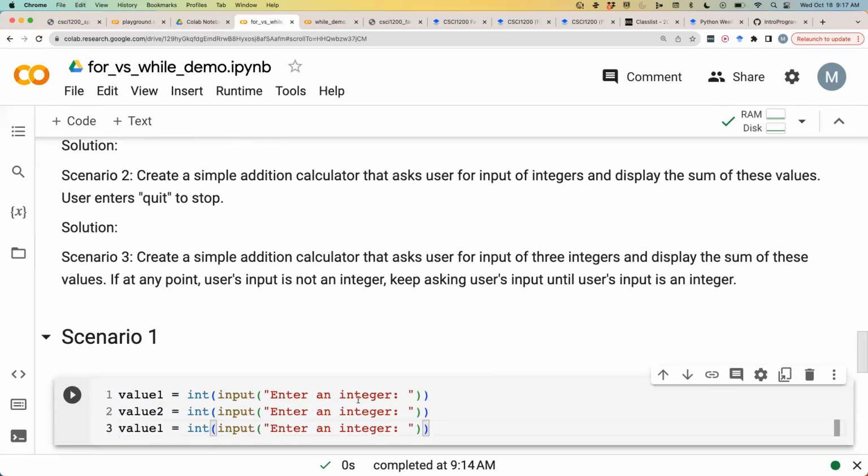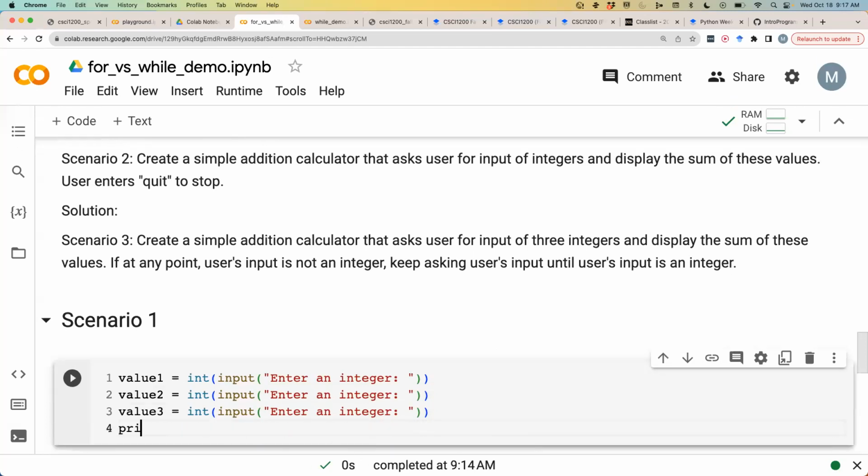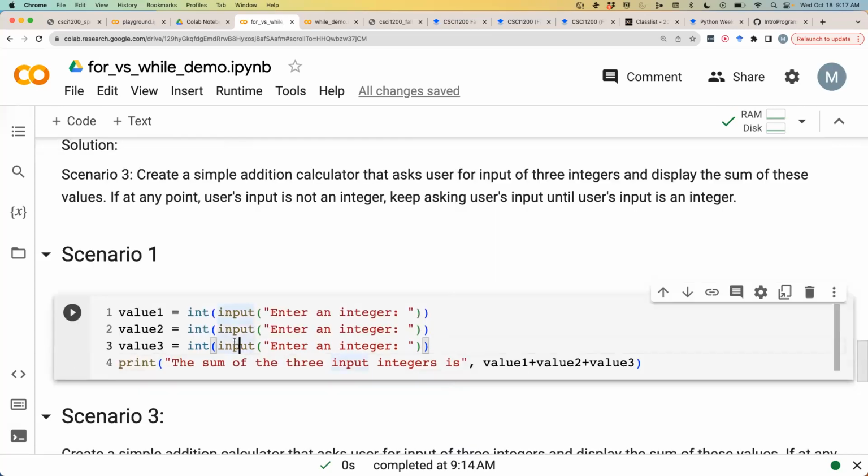I will just do 3 variables, value 1, 2, 3, ask user to enter integers, and then print the sum of the 3 input integers is value 1 plus value 2 plus value 3. Okay, so you first ask user to input an integer, and then second integer, third integer, and then you display. Now this is because it's 3 integers, so you kind of think that it's okay to write this way.